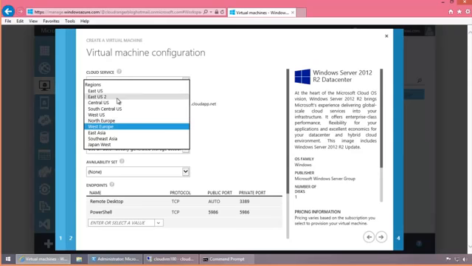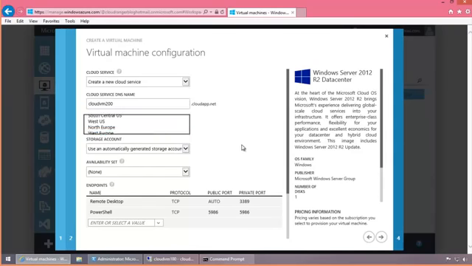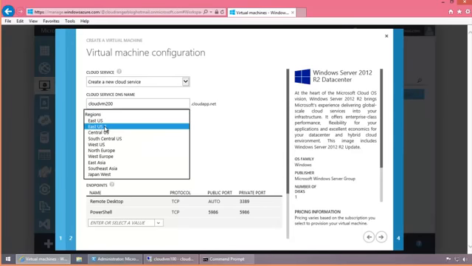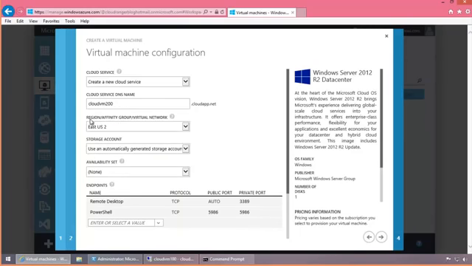For the region, we're going to pick East US 2. You can pick the one you need. And this is where you would also choose, we just have regions here, but you could have chosen a region or an affinity group or a virtual network. And we'll go into details on this later in another session.